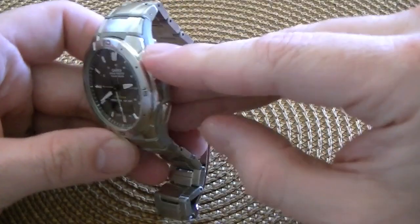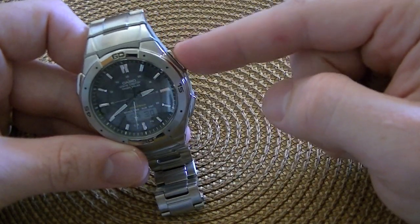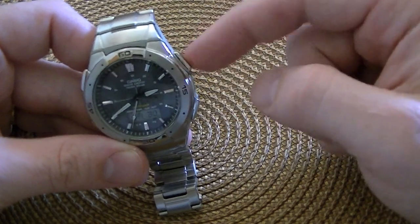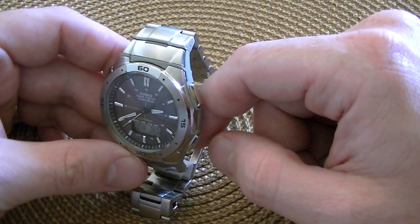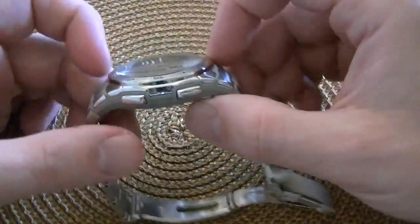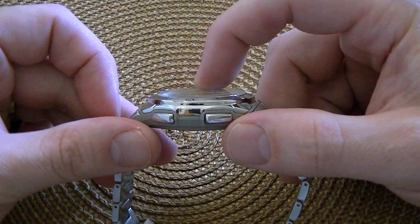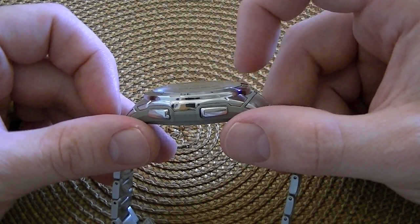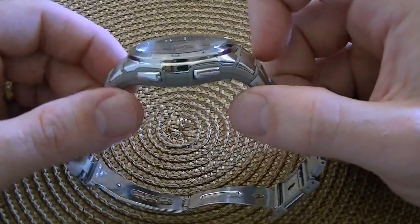The buttons, you'll see, are nice and big. They're actually big enough to mate with the whole tip of your finger, which is nice. And they're not recessed in there like some of the G-Shocks are to where they'll be really hard to push. So it may not be as tough as a G-Shock. Looking at it from a side view, you can see the crystal is domed, and it doesn't have the G-Shock bezel that comes up above the edge to prevent it from being scratched.